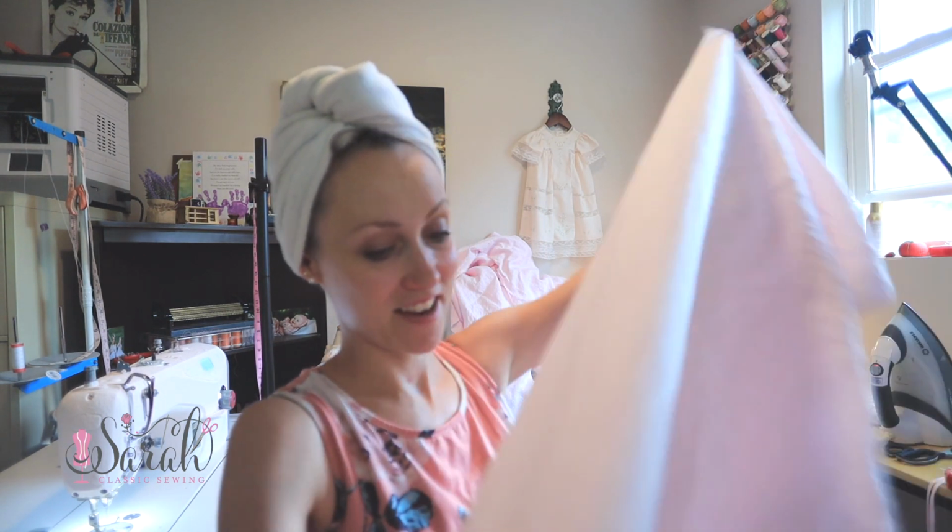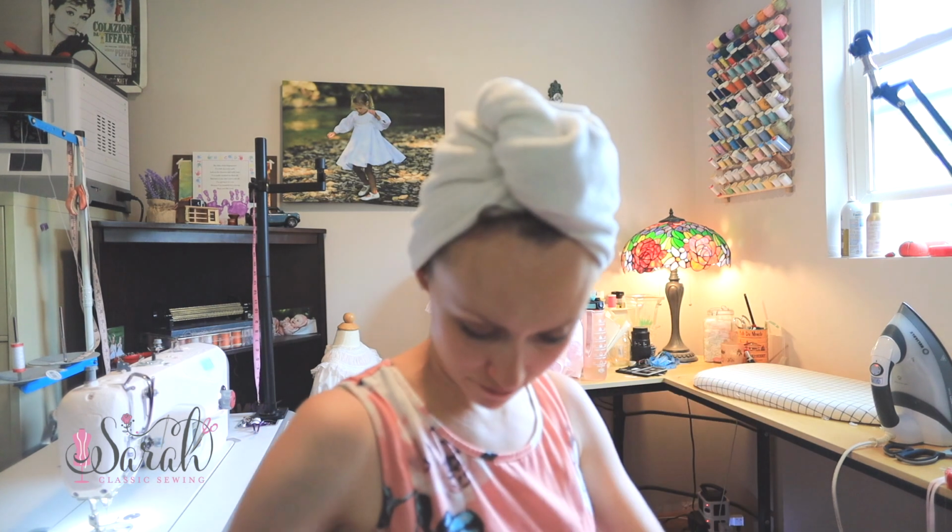So I've got my skirt together, it's got the flat felt seams on the sides, and I really like that choice. I mean, I love me a good French seam, don't get me wrong, but I like this. There's just no little nub going back and forth, right? It's just a nice flat felt seam. Let me get you off of, there we go. Hopefully you don't hear the lens anymore.